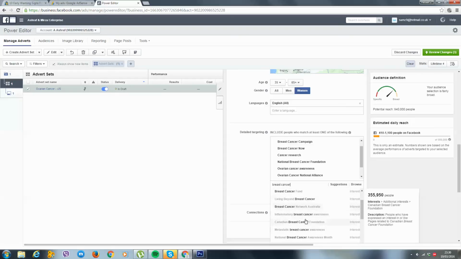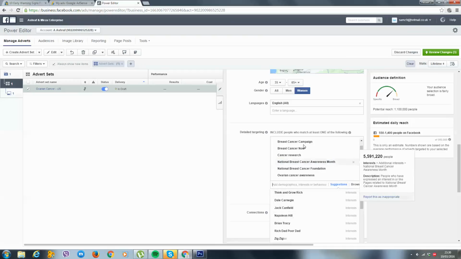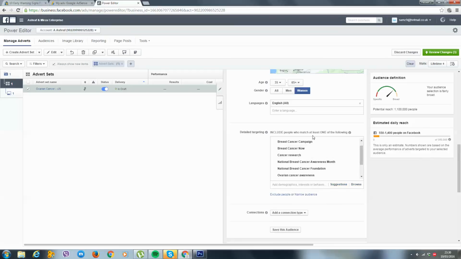I don't want one interest to take up all of my audience, and then Facebook will only run to that audience. That will cause problems, because if it was running to just one interest, then I wouldn't know how the others would react, and that's what Facebook would do. If 7 million people were on one interest and then only 1 million people were spread out on like 5, 6, then it's not a great test. Okay, 1.1 million people, perfect.